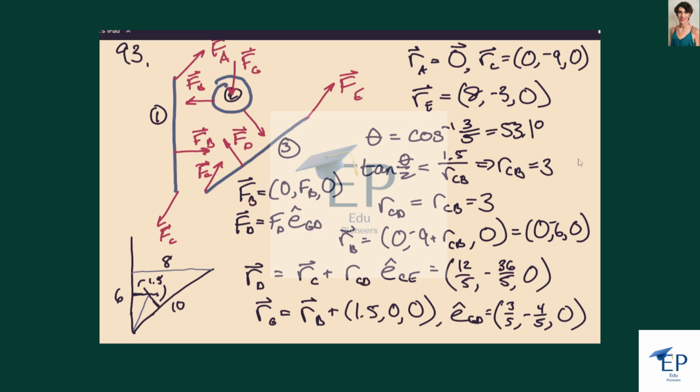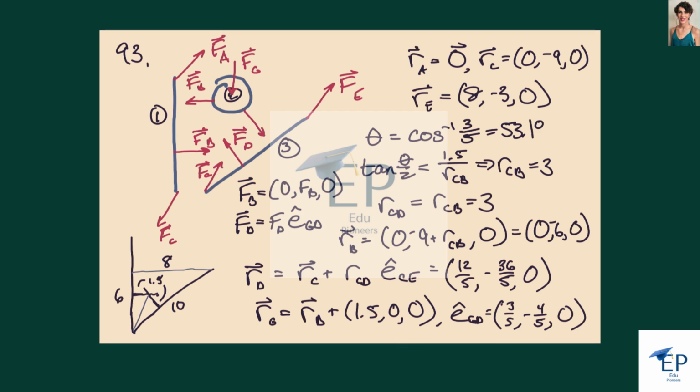So we know FB is in the horizontal direction because there's basically no friction force acting perpendicular to these elements. And so FD is perpendicular to the vector from C to E. So we have that vector here and that force in that direction. So we have lots of equations and lots of unknowns here.